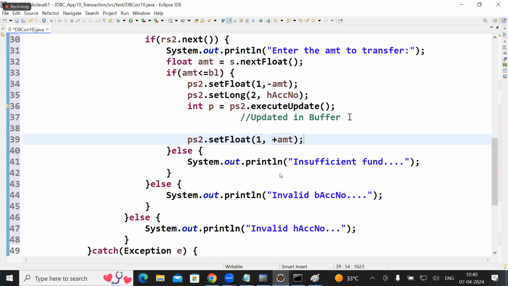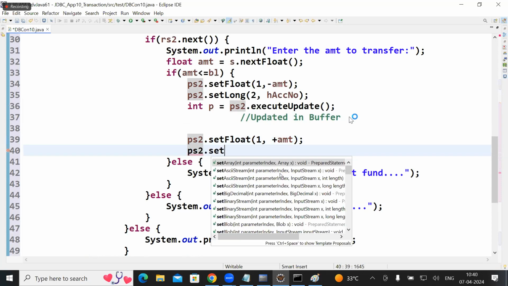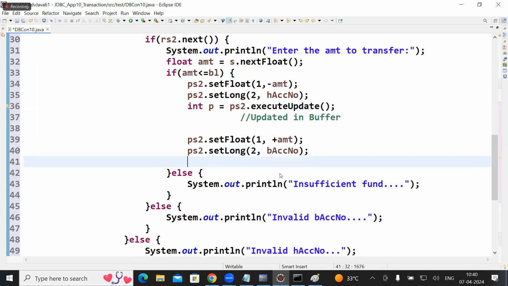No need to write plus, no. Automatically it takes the plus, right? Okay. Now PS2 dot set long parameter index 2 here, beneficiary account number. Now int q is equal to PS2 dot execute update.